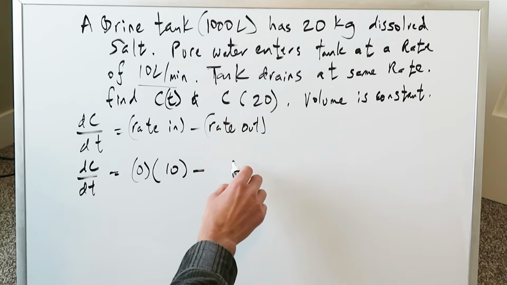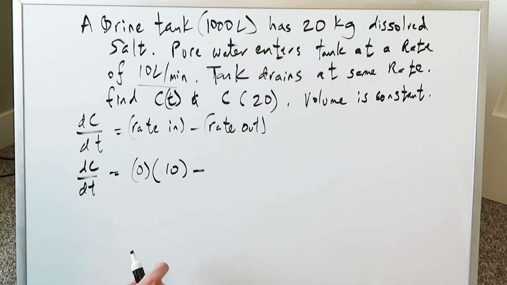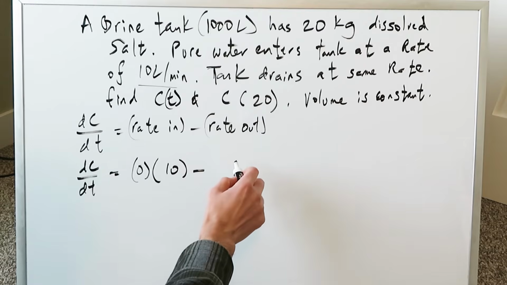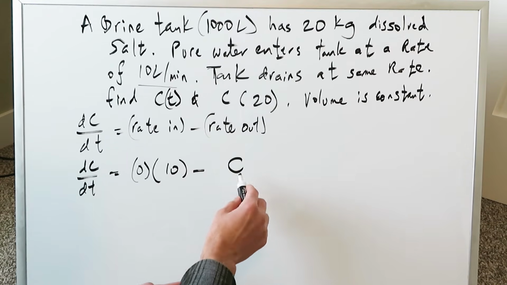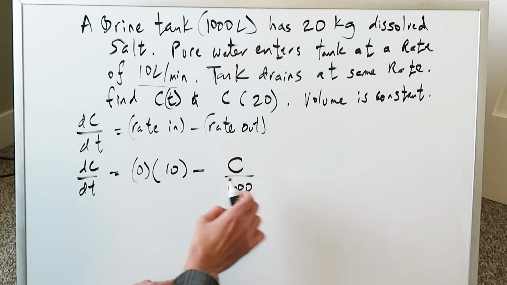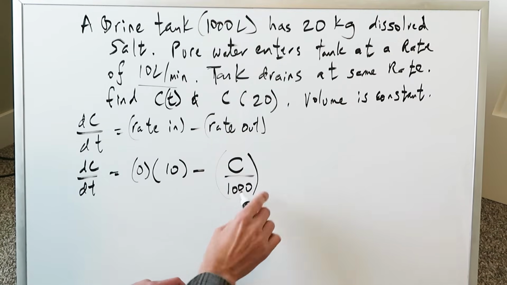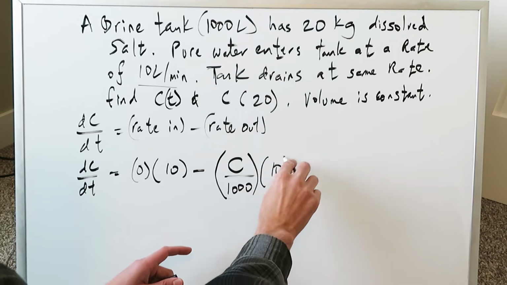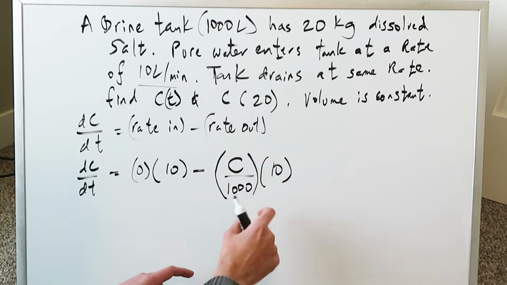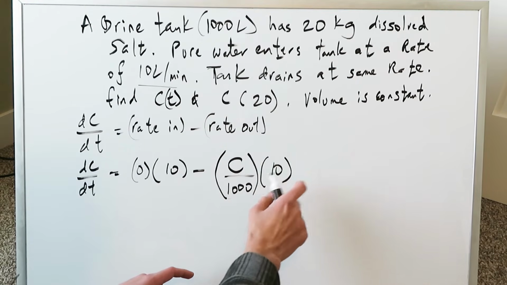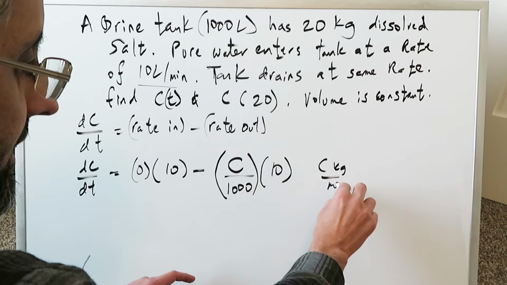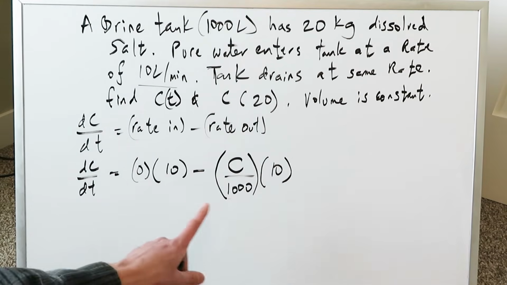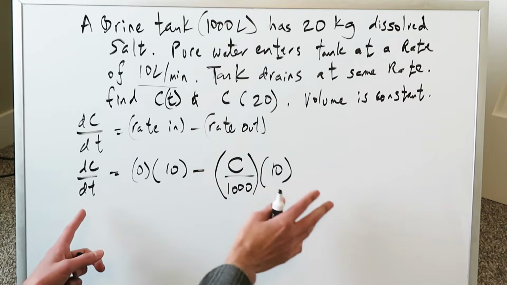Rate out, what's coming out? Well, we have a certain concentration which will come out of the tank, which is slightly diluted now. Originally it's brine, but as the water comes in, it's diluted. We don't know how much is diluted. It's a certain variable c, and it is found within a tank which has a constant volume of 1000 liters. I'm not talking about units, but you should always keep them in the back of your head. With regards to units, the liters would cancel out, and you'd have c kilograms per minute, and that's exactly what I was alluding to earlier. This right here is exactly my differential equation, which now has to be solved.